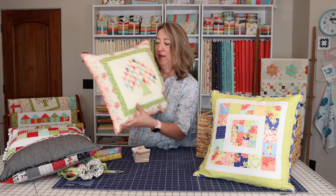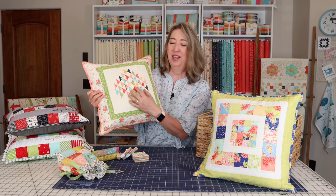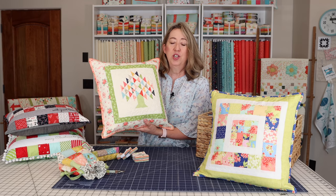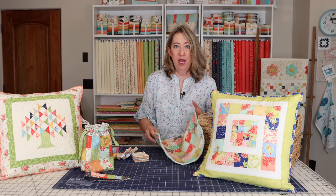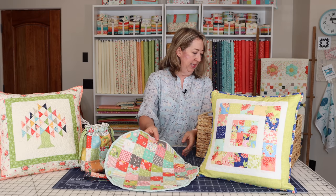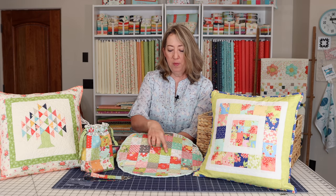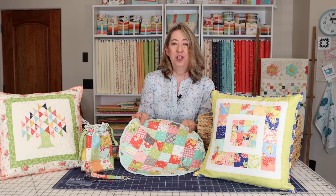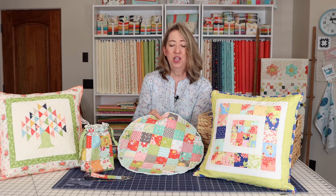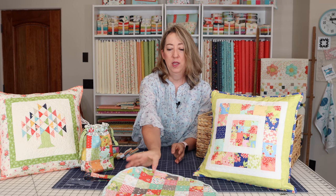Another pillow project is my family tree pillow from my Labor of Love Quilts book. You have a lot of different leaves to put on this tree, so it really helps to start with mini charm squares. Next is the Blossom and Jam Table Topper by Fig Tree — she has a pattern that I'll link. She also has another option for the center with some additional patchwork. I've made several of these for Christmas, fall, 4th of July, and this is my spring version that I switch out on my kitchen table. I chose to leave the patchwork out, but it's super cute if you want to add it in.